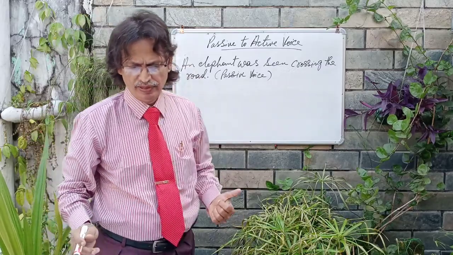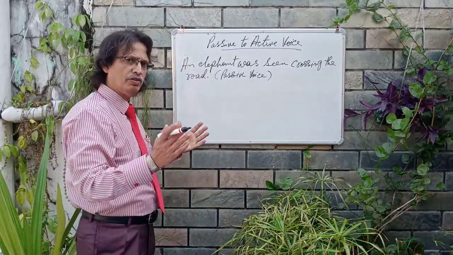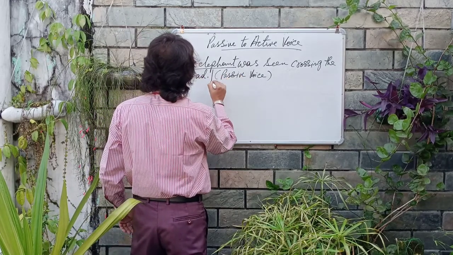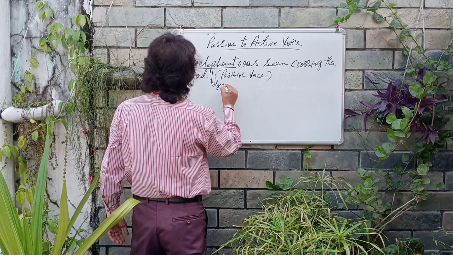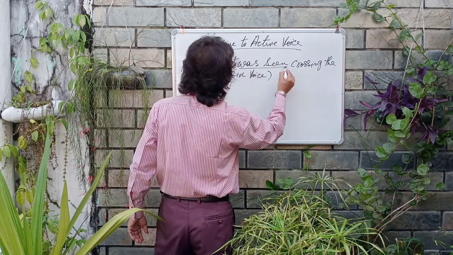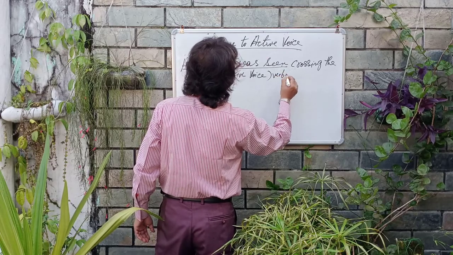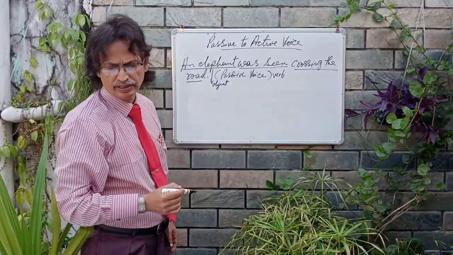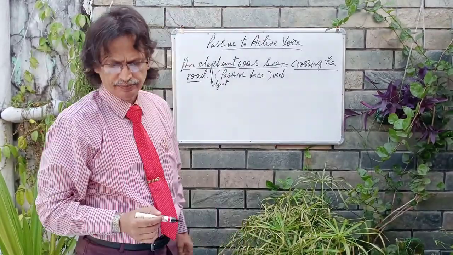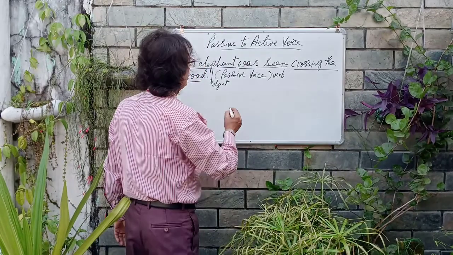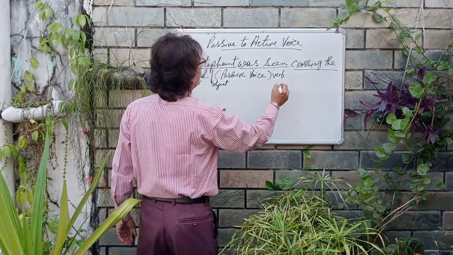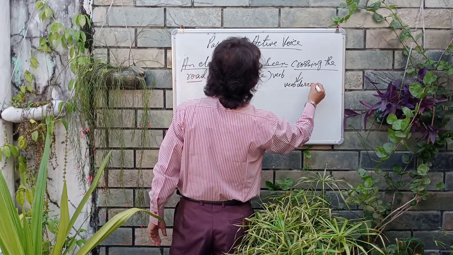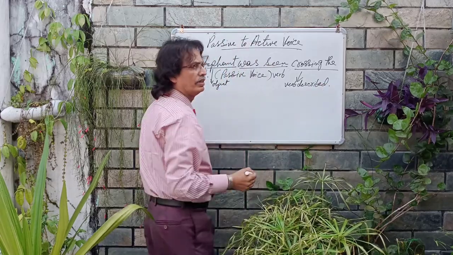This is in passive. Now see, first of all, now this is absolutely the reverse one. An elephant was seen here. An elephant comes as the object. Was seen as the verb. Crossing the road. Next we are writing crossing the road. This is the verb described. The verb is described here, so it is passive.